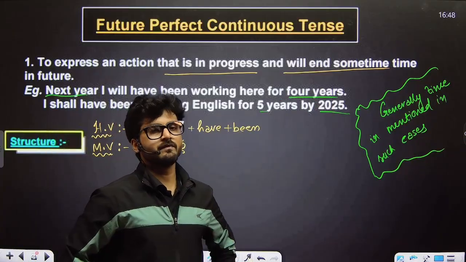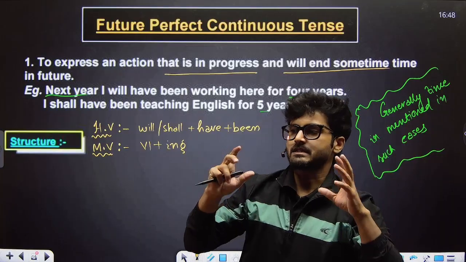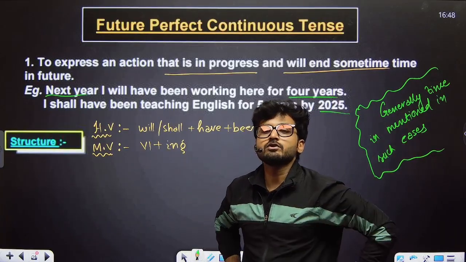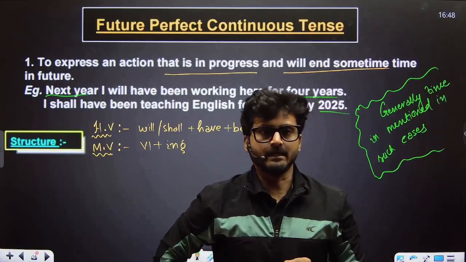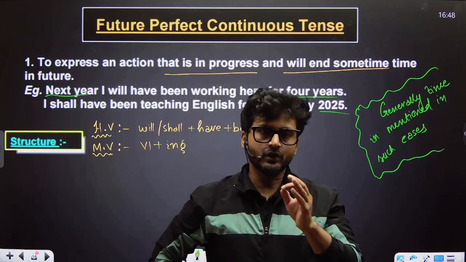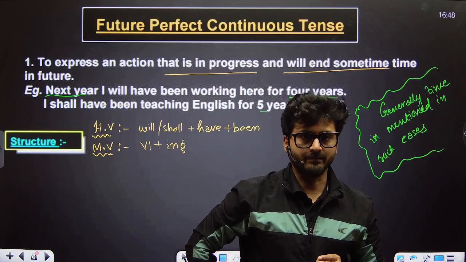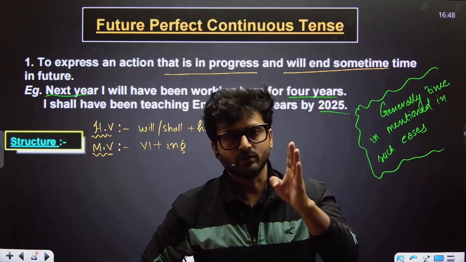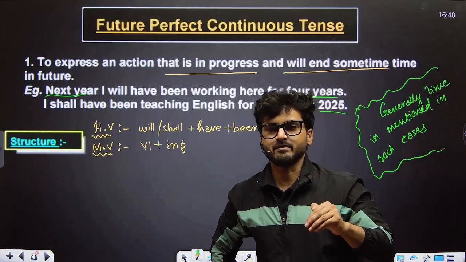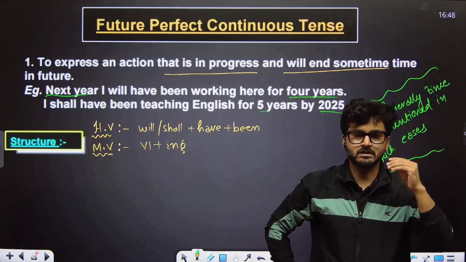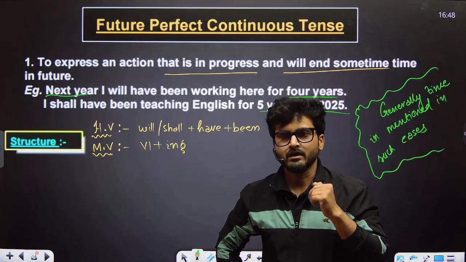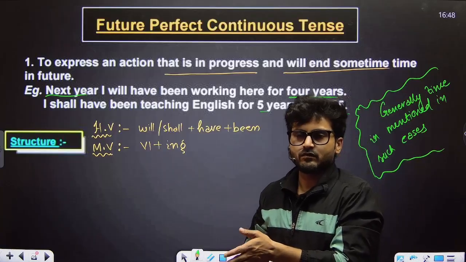I have told you in the previous class only. He's asking when to use since and when to use for. You use since for a specific period of time, and for is used for the duration of time. When you are talking about a specific, particular point, you use since: since 6 p.m., since last Monday, since last week, since 2012. For 2 hours, for 6 hours, for 18 days.